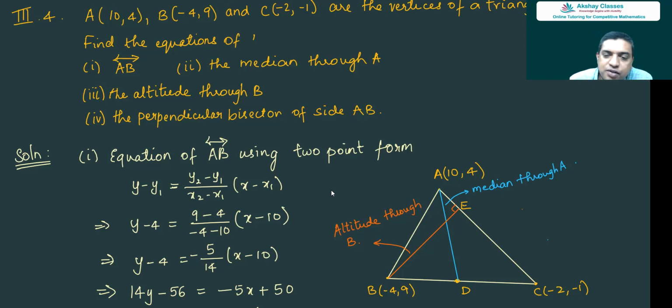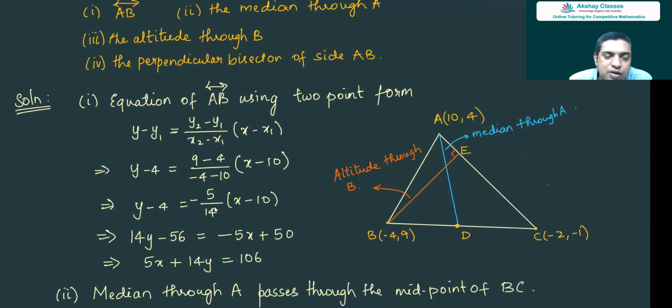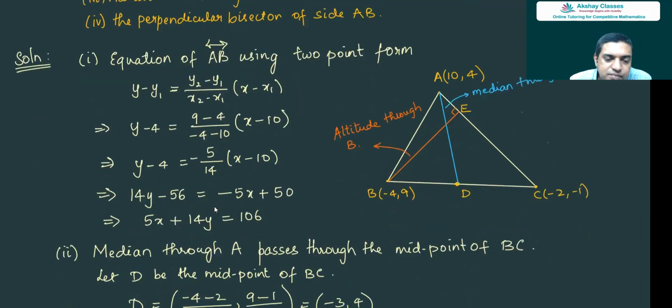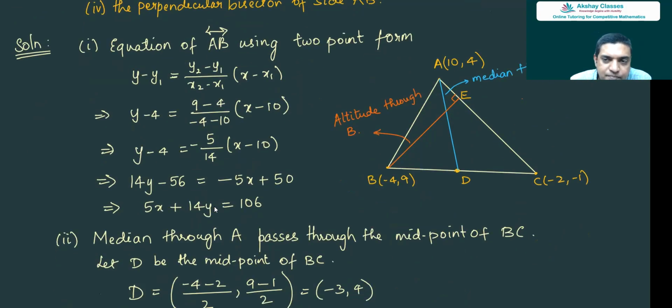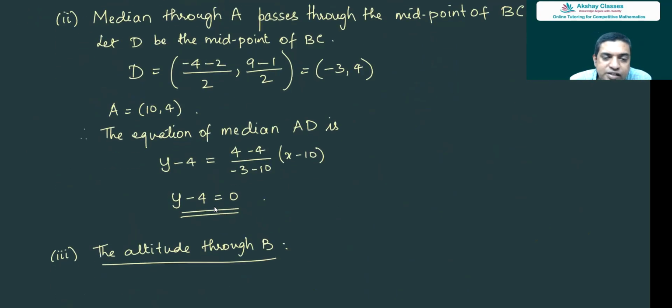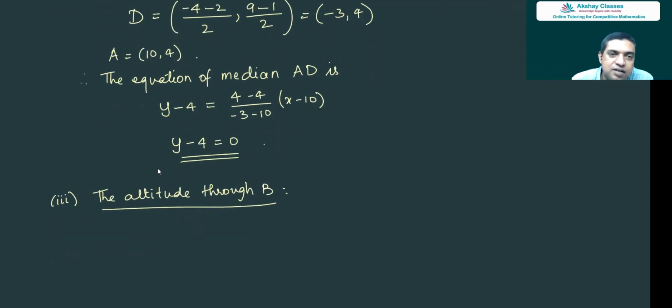Very good. So first we find slope of AC. From there, we can find the slope of BE, and it passes through B. So what will we use? Which equation? Point slope form. We'll use point slope form. Okay. So first step is slope of AC.